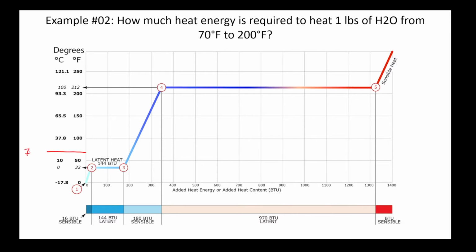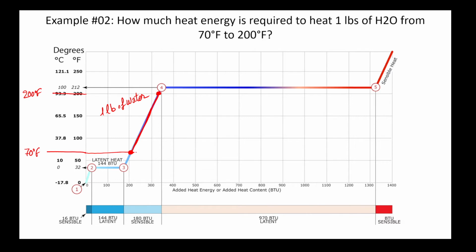70 and 200. All right, so let's see where is the graph. The graph is right here between those 2 points. And what does the graph represent between those 2 points? It represents 1 pound of H2O, which is in this case water. Okay, it's 1 pound of water, exactly what it is. Because 70 degrees H2O is water, and 200 degrees H2O is also water.